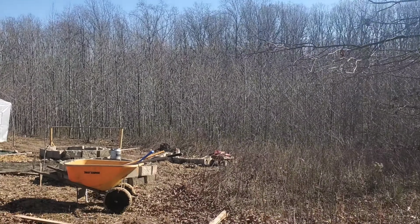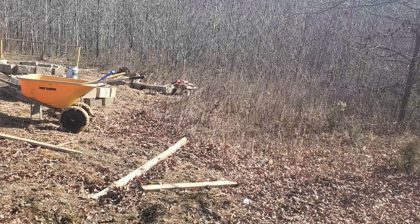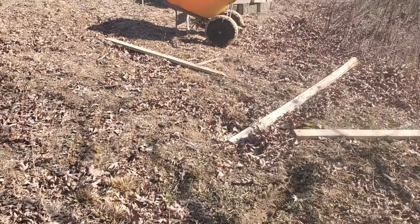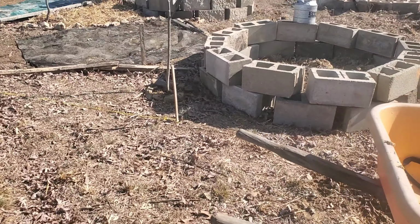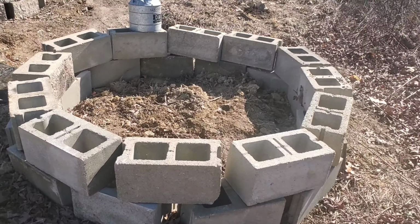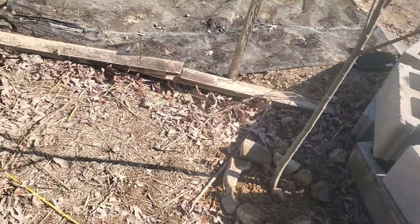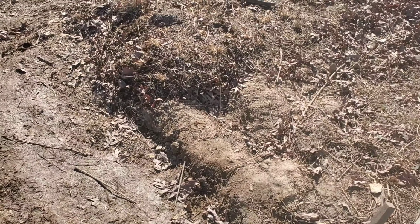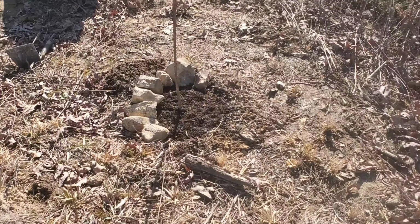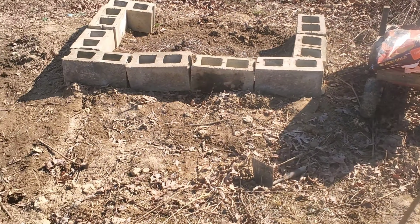You can see we have one of our son's areas that he is adding on over here. Just planted some, got some more raised beds and filling them in as time goes on with some compost and some dirt, soil, and doing a really good job over here. Right here, we got a plum tree they just planted, right in direct sun, which fruit trees love. Some more raised beds.